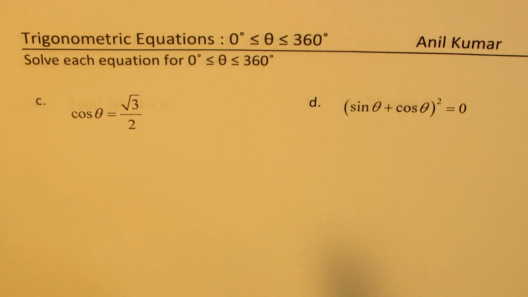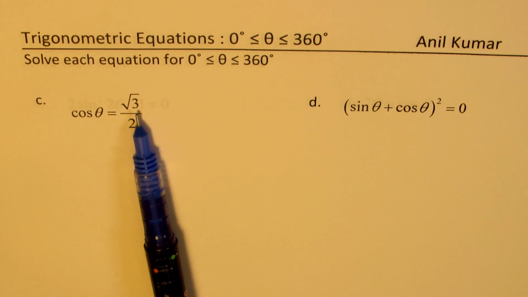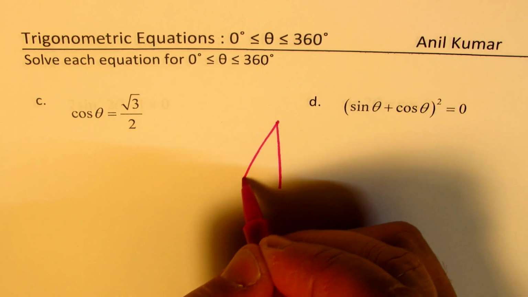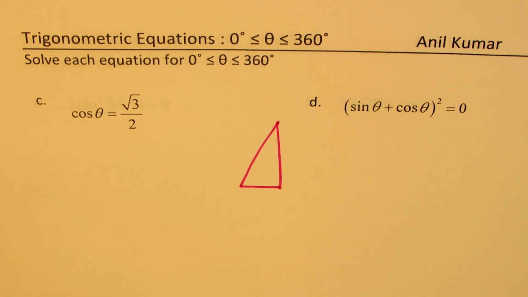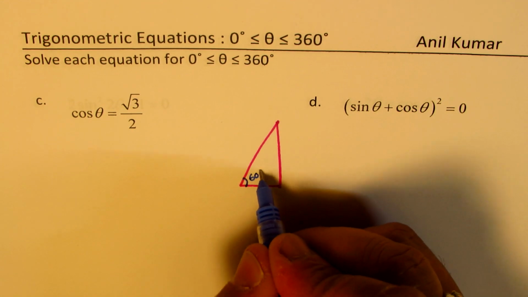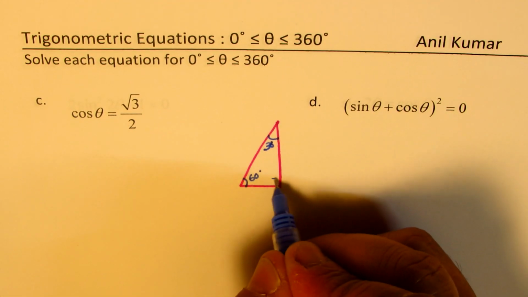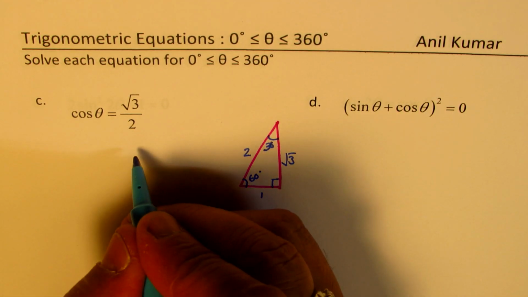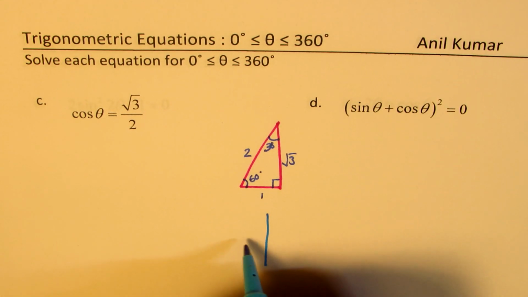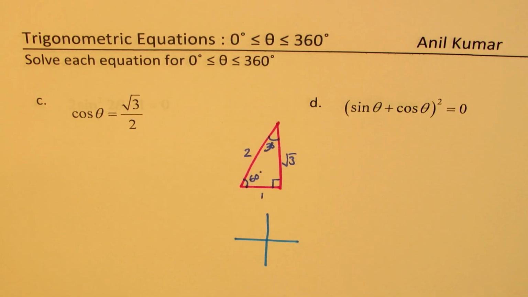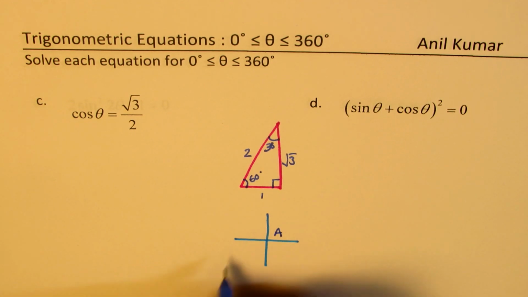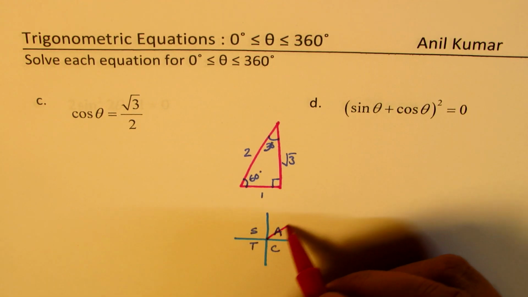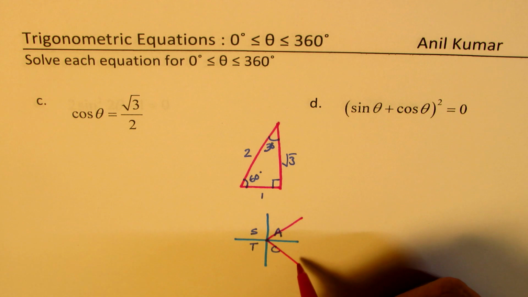This time we need to solve for cos theta equals to square root 3 over 2. We'll again look into our special triangle, right? Which is going to be the 30, 60, 90 degrees triangle, correct? Whose sides are what? 1, 2 and square root 3. And what is the other thing which we should consider? We should also consider when is cosine positive. As you know, all are positive here. So this is one place, sine, tan and cosine. So we're looking for solutions in quadrant 1 and in quadrant 4.